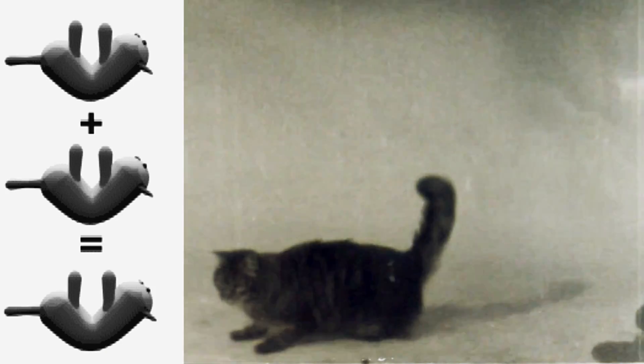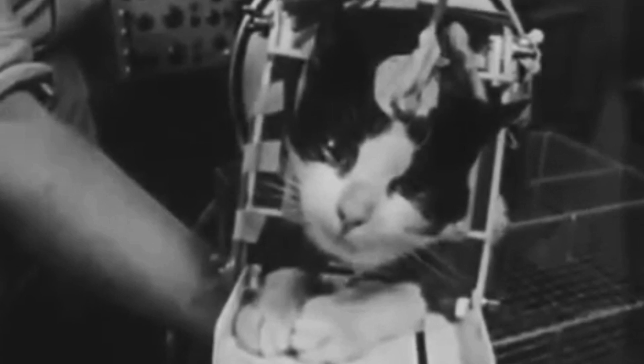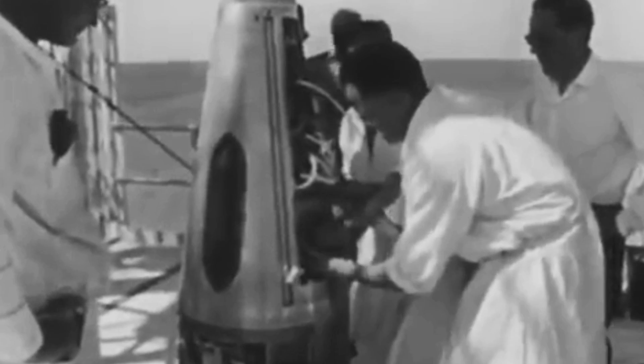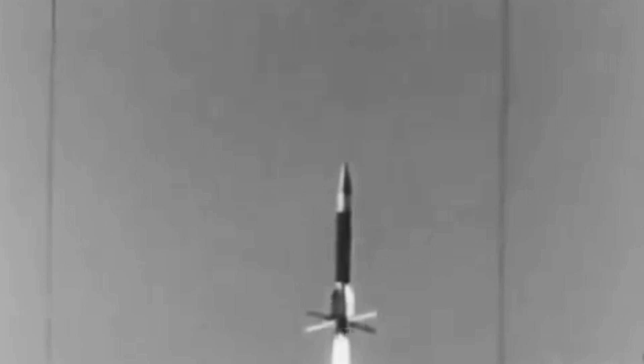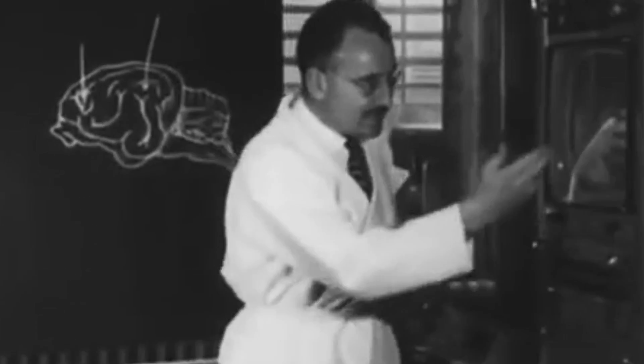The cat reflex is a perfect example of Newton's action-reaction law — there is an equal and opposite reaction in another part of the body for every action of a limb. On October 24, 1963, the French sent Felicet the Cat 157 kilometers above the Earth aboard a Veronique AG-1 rocket. The trip exposed her to 9.5 Gs of force, and she flew at six times the speed of sound. Fifteen minutes after reaching the maximum altitude, Felicet parachuted in a small capsule and returned to Earth safe and sound. The Centre National d'Etudes later studied Felicet's brainwaves to check if they had changed during her travel, but the results were never made public. This was the only time a feline was sent into space.